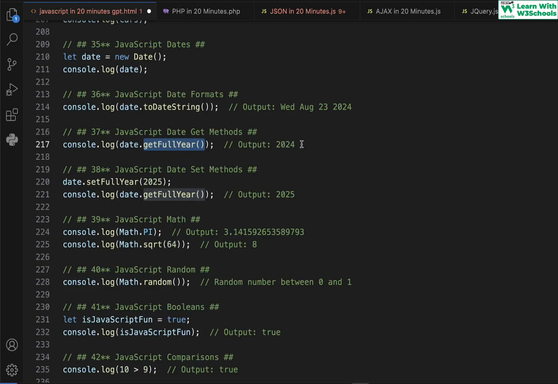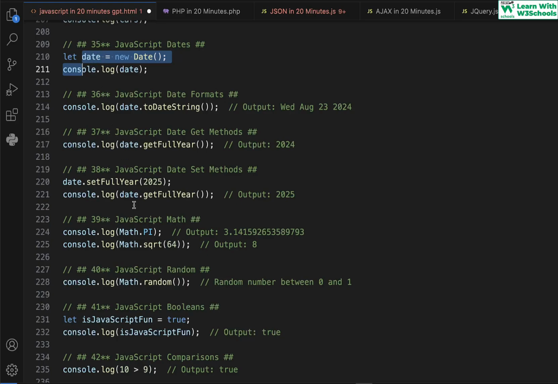So once we do that, it's going to give me the current year only. We can say, hey, JavaScript, set the date method. So we can say go inside the date, set full year to 2025. So it's going to change the variable value. Now remember, once we get the date, it's going to fetch us the current date, but then you can change it. It will not change the system date. It will just change the date of this variable.